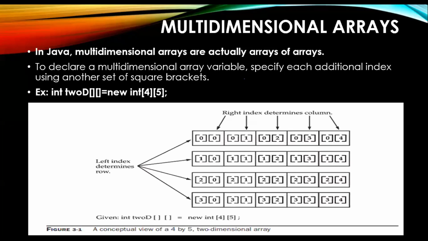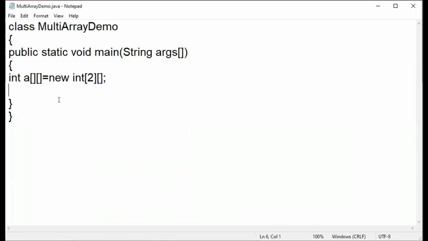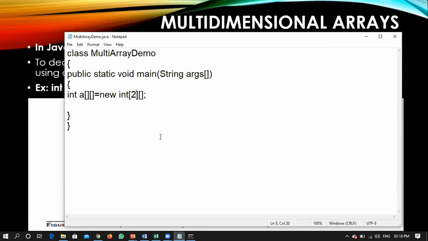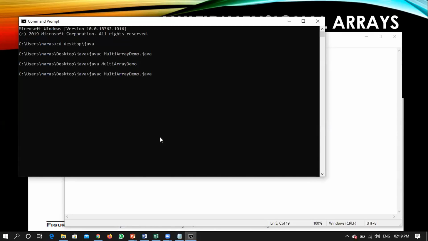Let me share a small program that I wrote. So this is a small declaration that I have given. I have specified a number of rows, but not specified anything with respect to column. Let me just check whether this will work or not. This is my file name. Compiled fine. Run also fine. Let me remove both the things and check. It will give a proper conclusion, which is optional and which is mandatory.